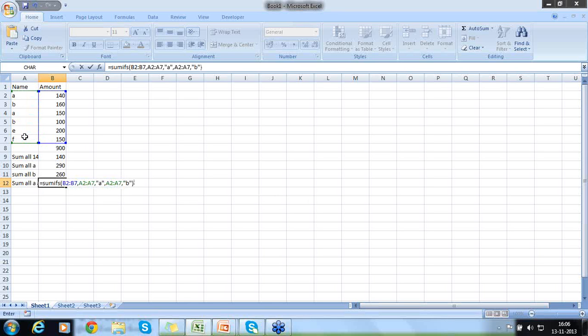Now I am trying to update A and B, right? It is giving me a value 0. A2 to A7, B7, SUMIFS, and criteria range A2 to A7, correct. B, this should total it up.